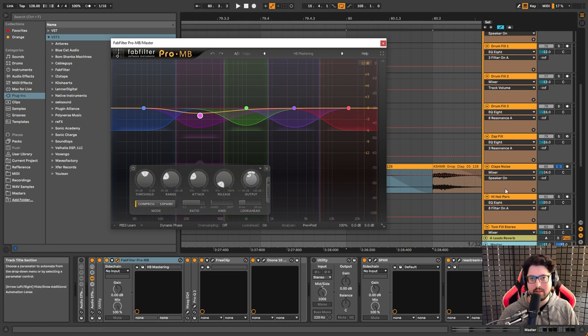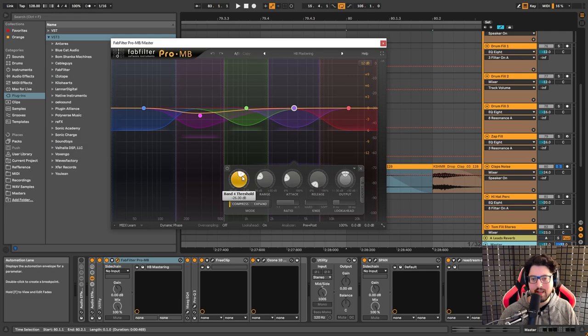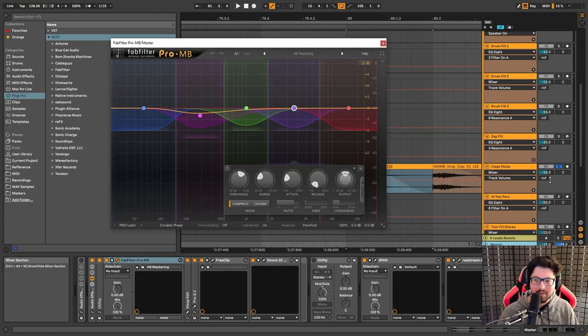Now, when it comes to other elements, stuff that is more in the background or doesn't need to be as loud as other elements, such as this clap sound, you can see that it's so far from triggering the compressor. And the way I came up with this specific volume is by putting it at a volume that is on the verge of triggering the compressor. And then if it's too loud, I'm just lowering the volume on it. So since I know I don't want this sound to be in the forefront, I just dragged it down by 12 dB.